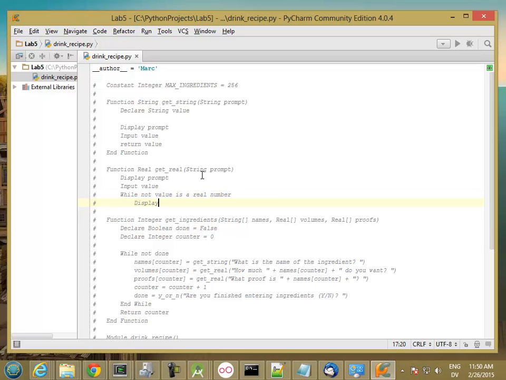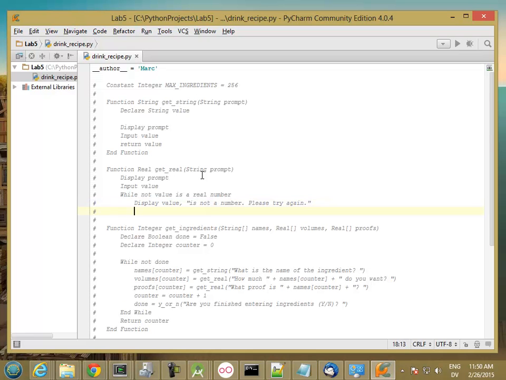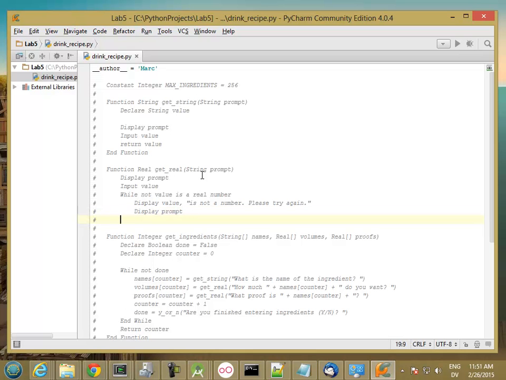I'm going to display an error message. So let's do it like this. Let's say display value is not a number. Please try again. So there's my error message. And then I'm going to display prompt again. And then I'm going to input value again.